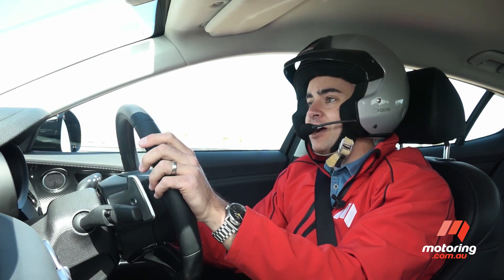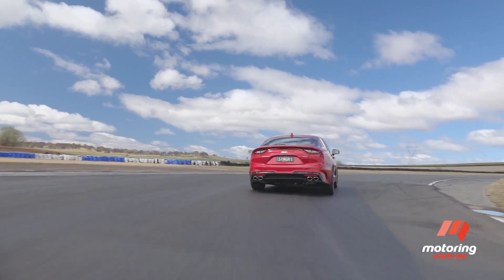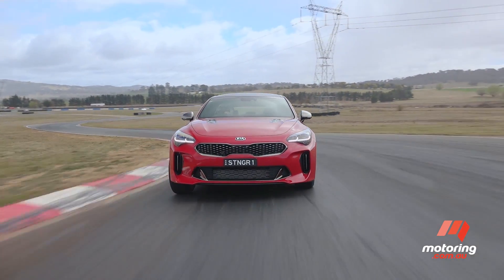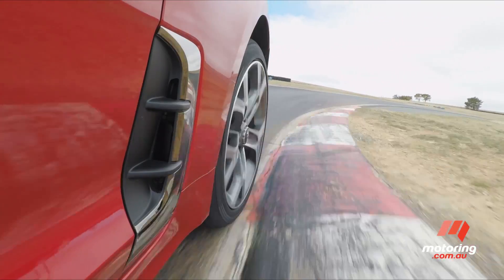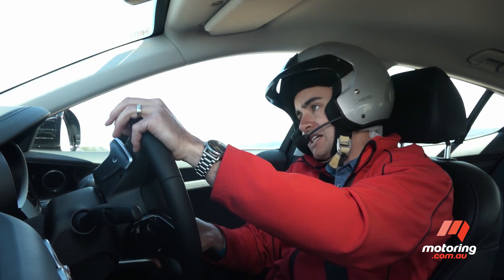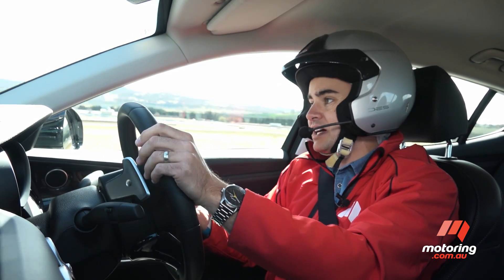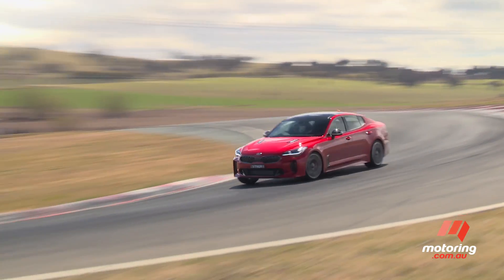If it was my money, I would definitely be opting for that bimodal exhaust system. It ekes a lot more emotion from the twin-turbo V6, which, it has to be said, is quite powerful — peak torque from 1,300 RPM. You definitely don't get that beautiful induction noise or bellow that you would from something like the SSU, but this thing is quite a clever drivetrain. It makes power everywhere, and it's easy to extract all that power at a place like a racetrack.